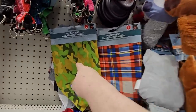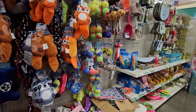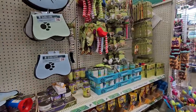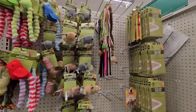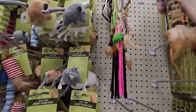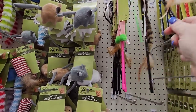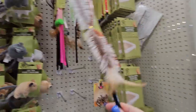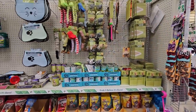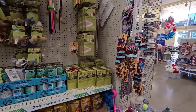Here's some pet bandanas as well. And of course, the toys. So the kitty stuff is actually separated and is down here on the end. And oh, look, they have the kind we like, which is these ones with the stick on them. My kitties go crazy for these. And that's a different color. I don't know if cats see colors like we do. I have to look that up because now I'm curious.